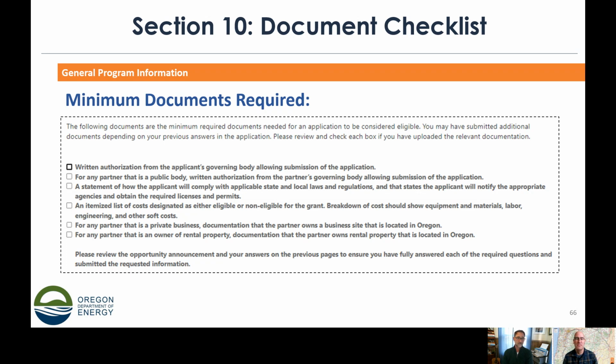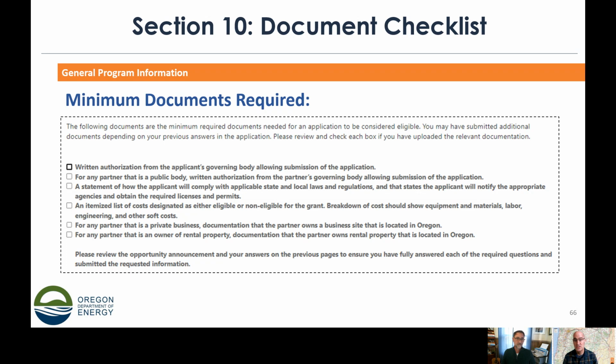If you went through the opportunity announcement, a person could actually create a complete application just using the opportunity announcement and have everything ready to go ahead of time, prior to even opening up the online application. That's one recommendation to make it a simpler, more complete process: do a lot of offline preparation, then open up that online application and copy and paste in those answers. Have your documentation uploaded, organized, and referenced in the proper answer online.